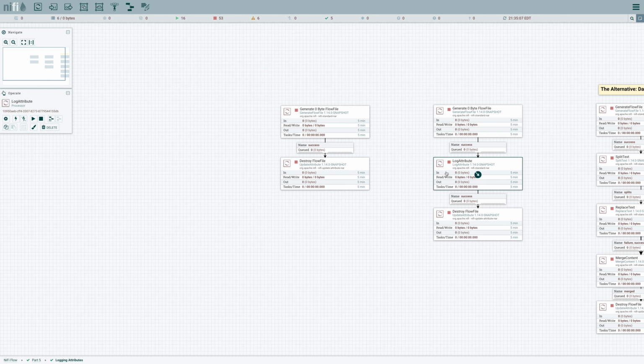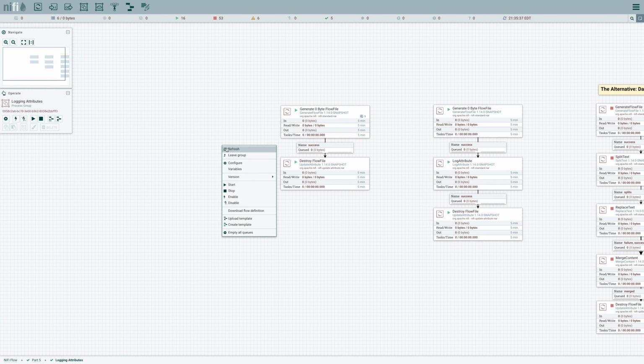And so one of the things that's important to note that people often don't think about is the fact that while logging is generally pretty cheap, it's not free. It does come at a cost. So to illustrate this, I've got two data flows set up right here that are just going to generate a whole bunch of flow files with no information and just destroy them. But in this case, I'm going to go ahead and log the attributes. And so we're going to start this just to kind of show a comparison of the performance that we can get out of these two approaches just by adding in that log attribute processor.